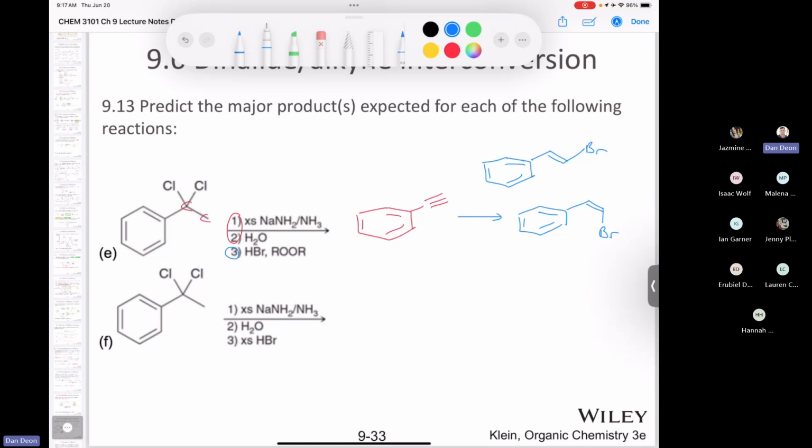The next one, in the first 2 steps, you can see what's going on because it's the exact same thing we did in the last one. So we'll draw what we'd call phenylacetylene, I guess. And then it says we're treating it with excess HBr. Remember, this is going to be Markovnikov addition, right? This one here was anti-Markovnikov addition. And if it's excess, we're going to make the geminal dihalide. And so after that step, we're going to end up with just one compound, which is this compound here. And there you have it, my friends.